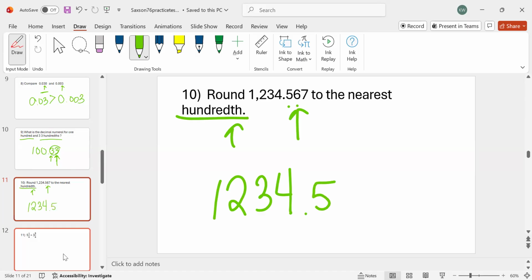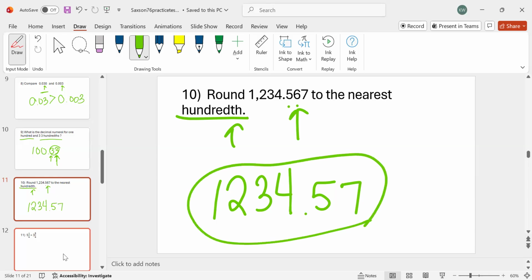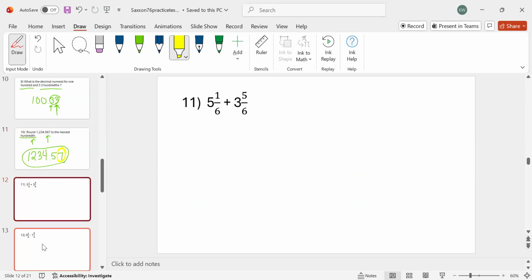0.5. Now we have to decide if that 6 stays a 6 or is closer to the next number up. And the 7 is above 5, so it is actually closer to the next number. So that is going to change it to a 7 in the hundredths place if you're rounding to the hundredths. So be very careful. It's going to round to the hundredths because we only want 2 decimal places, and that thousandths place was so high that it is actually closer to the next hundredth. All right, moving to the next one.